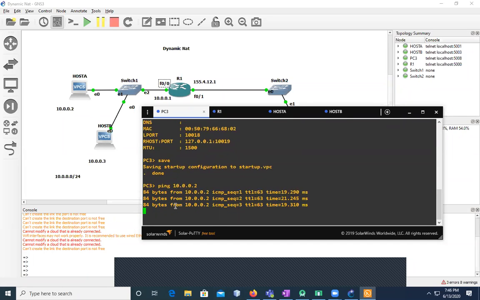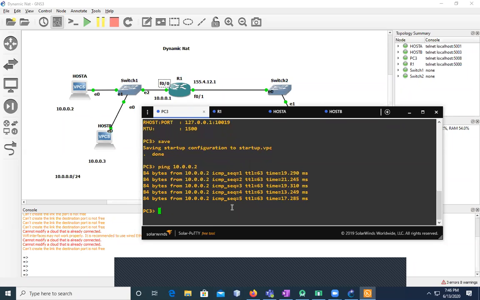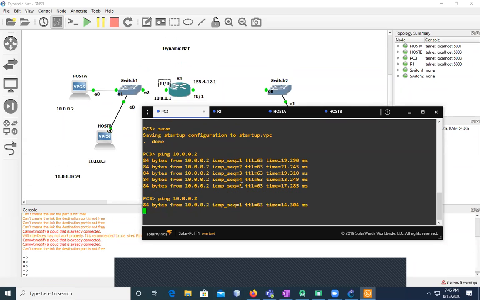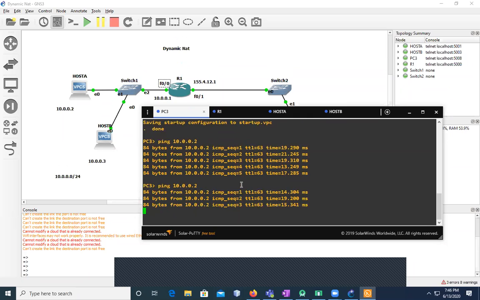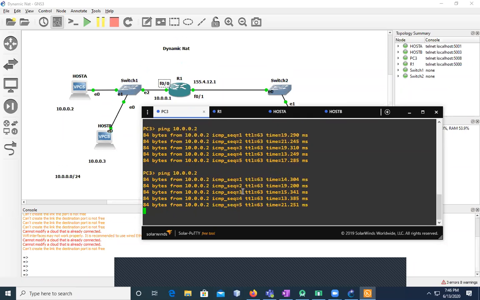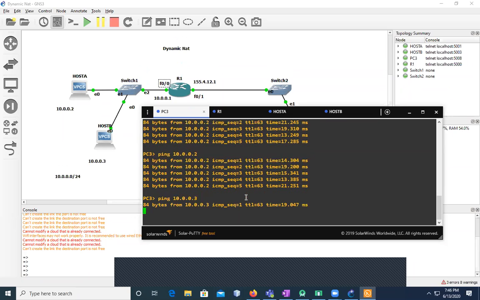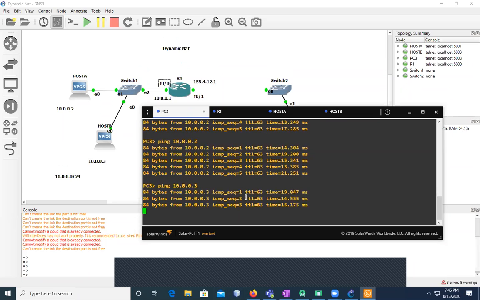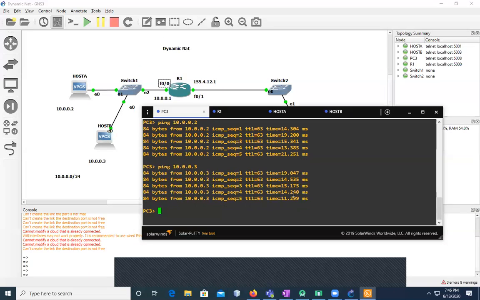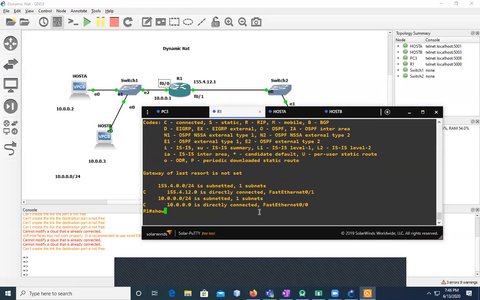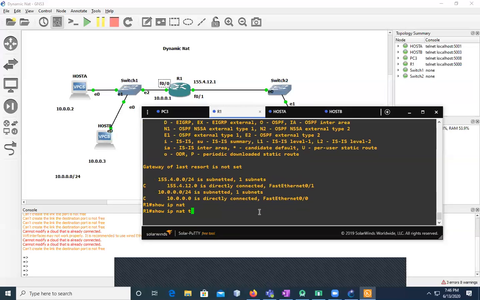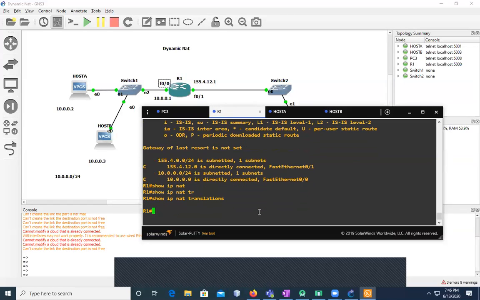It's going to give the same thing. Let's see the translations. Within this, they are directly connected networks. That's why it's going like that. 10.0.0.3. We'll go to router A and now check show IP NAT translations. Nothing is there.